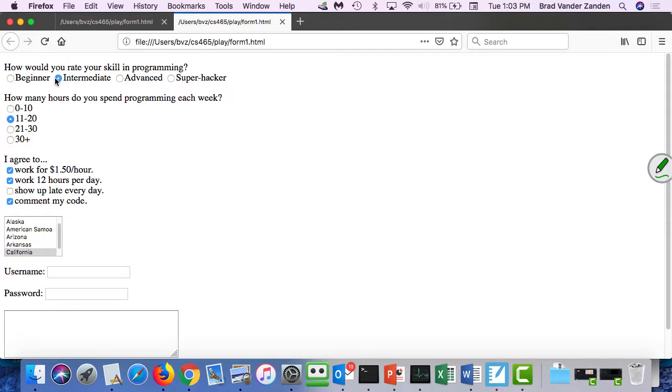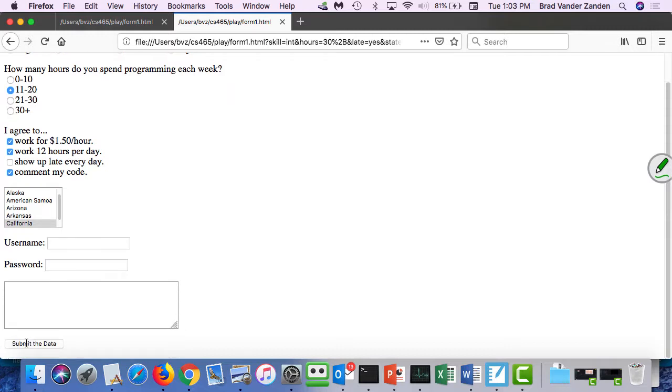So if I've selected intermediate, 30 plus, and show up late every day, and then I hit submit, notice what happened. I'll do it again. Intermediate, 30 plus, and I'll select Alaska, hit submit. What happened? It reset to the so-called factory settings or default values.